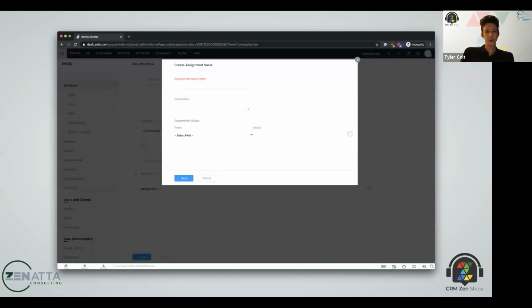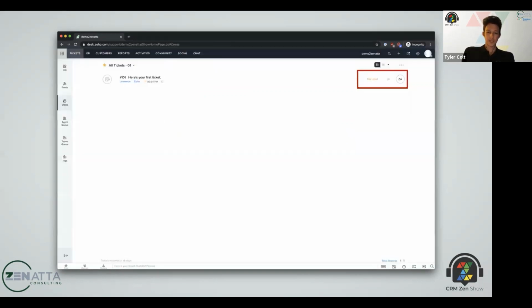For our purposes here, we're going to go ahead and create a field update. Right, so we'll need to give it a name and we'll need to define which field is going to be updated here. So I went ahead and named it status to on hold because what this field update is doing is updating the status field to be defined as on hold. So if we go ahead and save that, we'll now see that once we've responded to this ticket, right over in the right-hand side there, it's been defined as on hold.